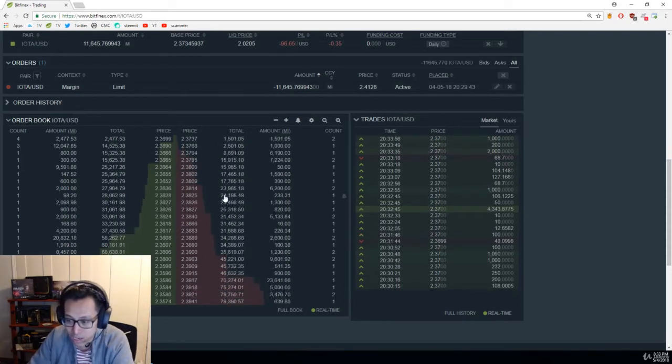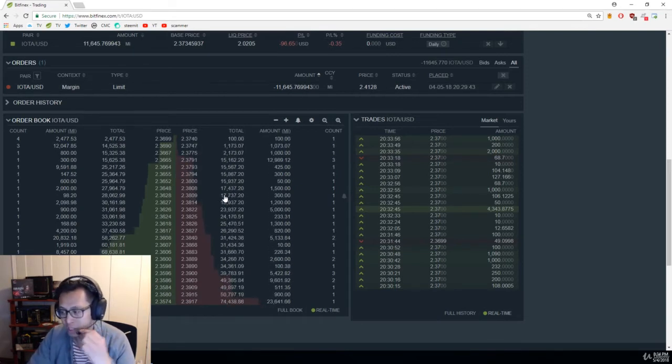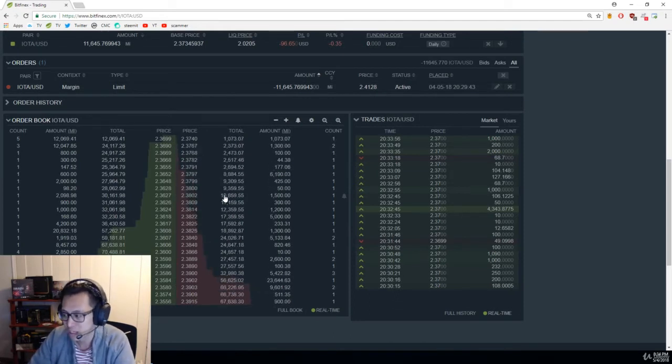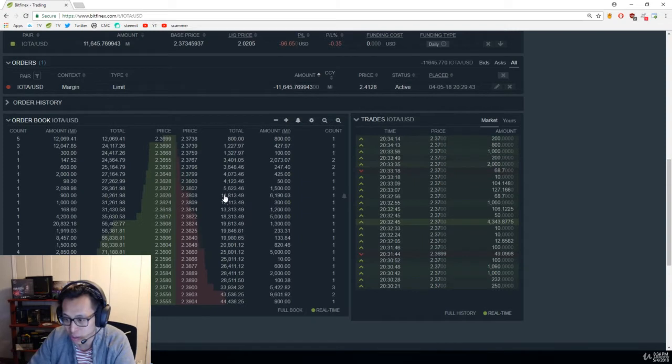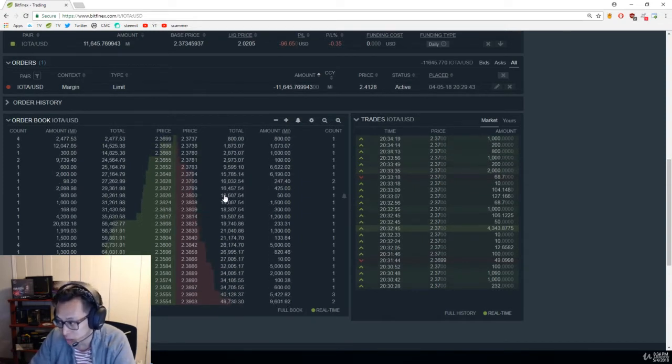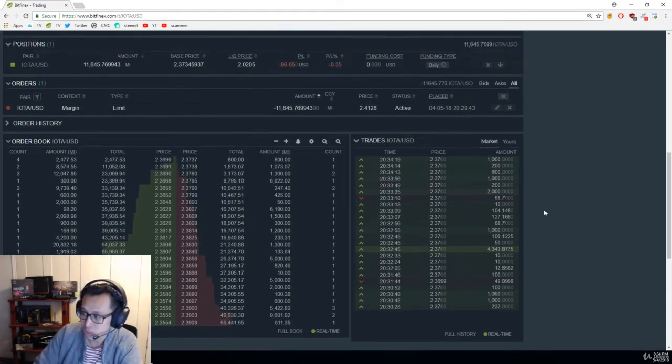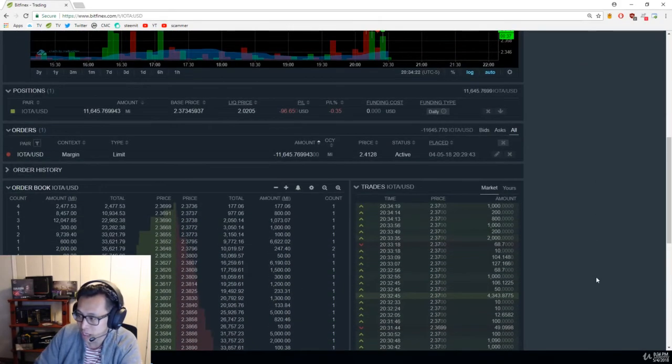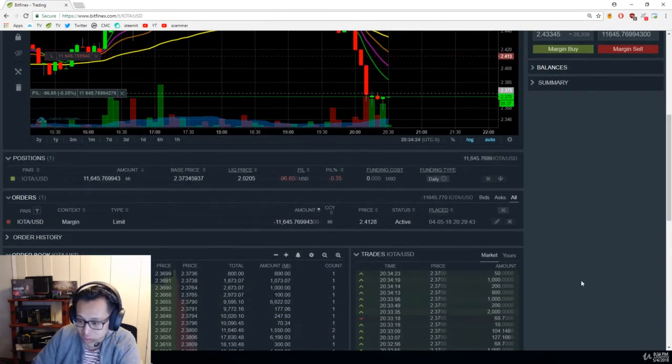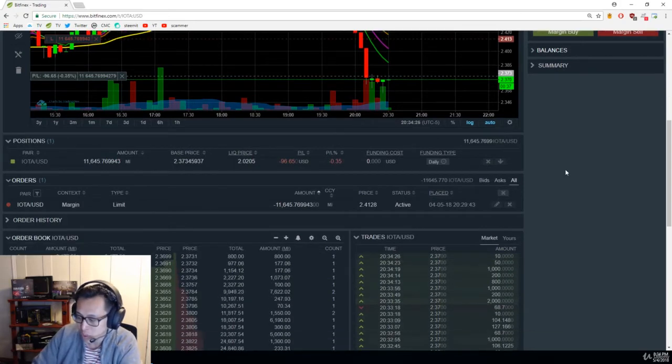So what this implies is there's a guy with a really large amount of IOTA where he's actually not showing his order. And because it's hidden, he's usually some sort of whale who's got a ridiculous amount that's not letting the market go up in terms of price. So as you guys can see, people are buying right now at $2.37, but why is it not actually going up in any way at all right now, right? Why is it not going up?